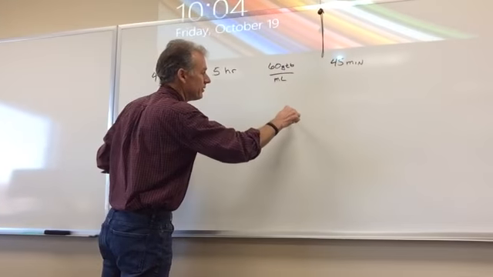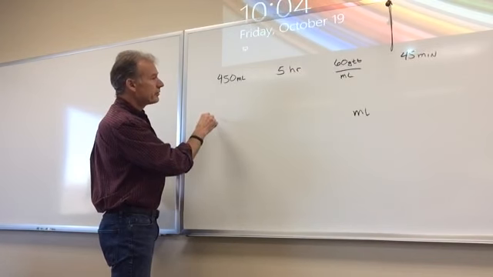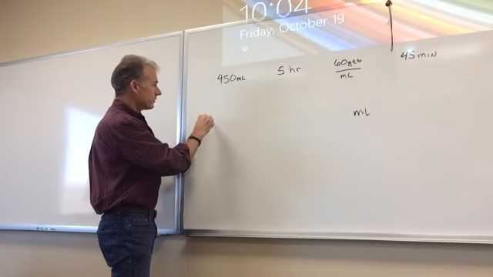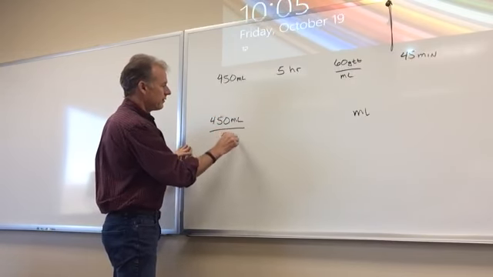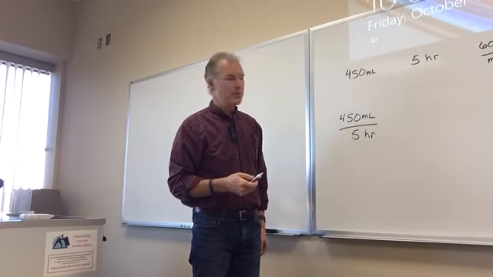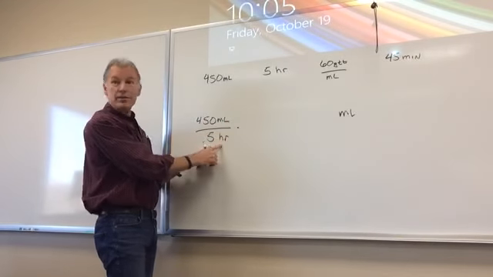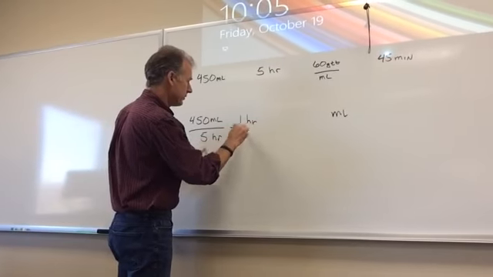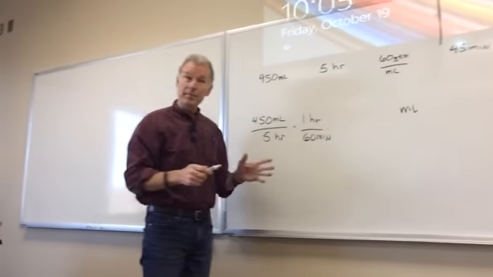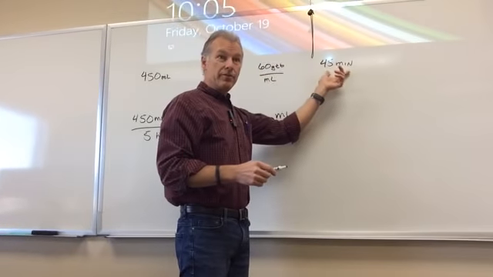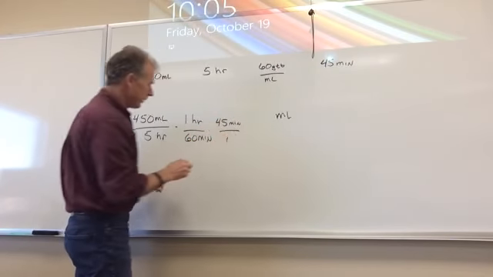So one thing to think about is our answer is going to come out in milliliters, right? So keeping that in mind, we have 450 mils per 5 hours, right? So everyone's happy with that part? Okay, but we don't like that. So first thing I'm going to do is convert the hours into minutes. So 1 hour, and we have 60 minutes. But we don't want the minutes. What we do want is to take into consideration that we're talking about 45 minutes, right? So I should be able to stick my 45 minutes right there over 1.